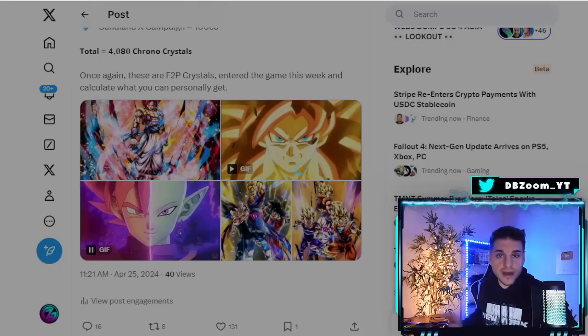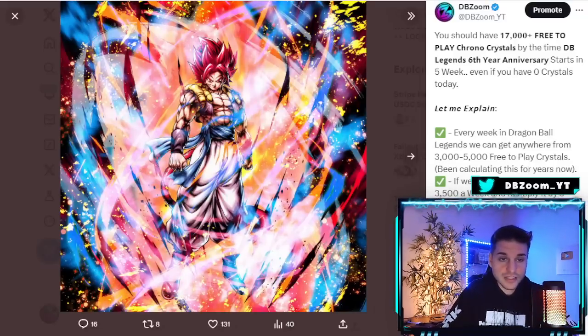So 3,500 times 5 is 17,500 crystals, which is a lot as a free-to-play player. Now, that's the easy part, I think. Farming is the easy part. The tricky part is not falling for these bait banners.